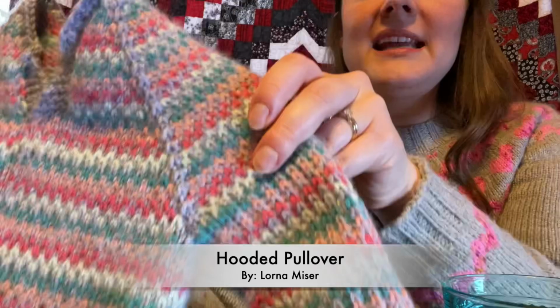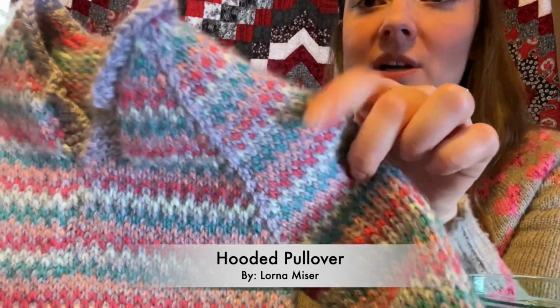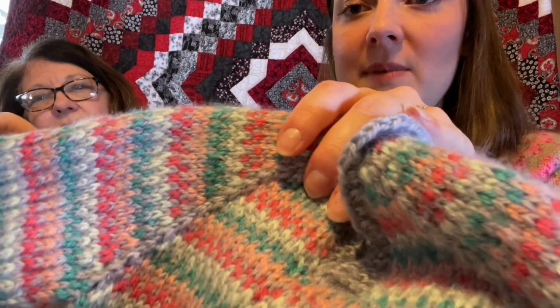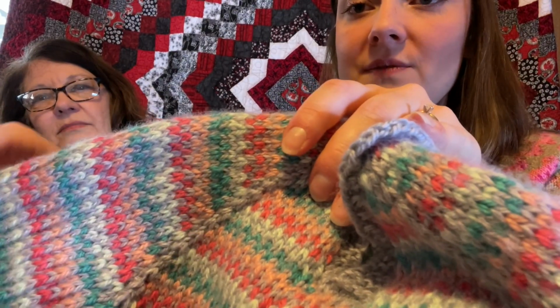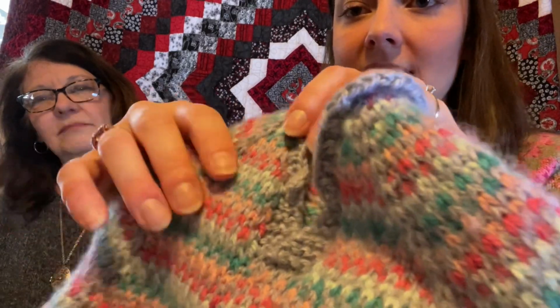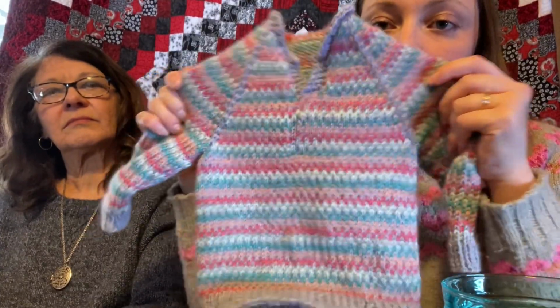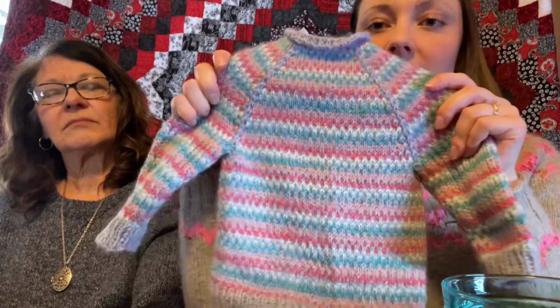So I have a story. I haven't steamed it yet, so it's kind of wonky still. So here it is, and it's sea glass sweater inspired. I was going to make the sea glass sweater. I downloaded the pattern for the baby, and I realized it was for fingering weight yarn, and this is like a 3, so I didn't want to mess with trying to do gauge and all that. So I just found a different pattern, and I just kind of did the 1x1 collar work to have that same effect.